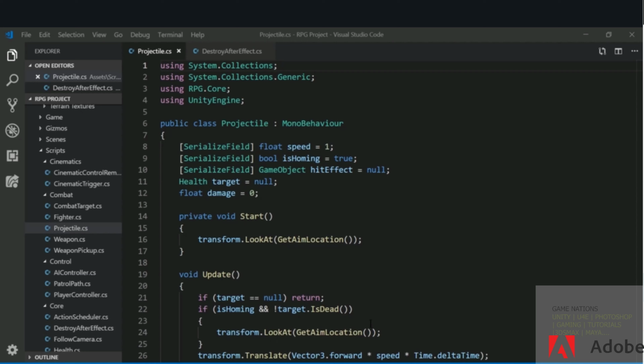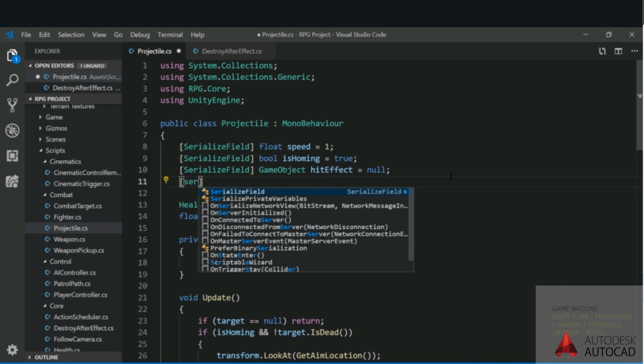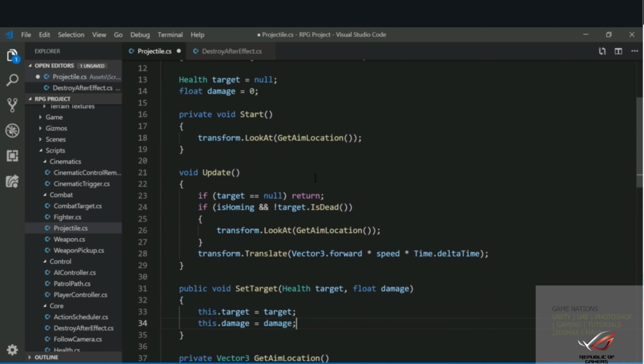So let's go over to our projectile script. I'm going to make myself a new variable up the top here, serialized field. I'm going to put it in the right spot first of all. Serialized field. This will be of type float, and we'll just call this max lifetime. And what is a good maximum lifetime we want to have as our default? Probably something's not going to need to stay on the screen for more than 10 seconds, so we'll start that off at 10.